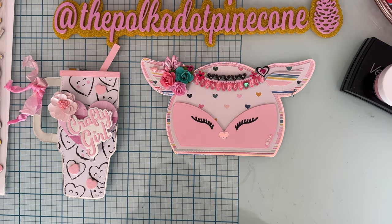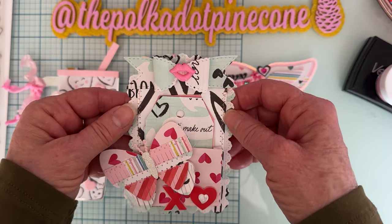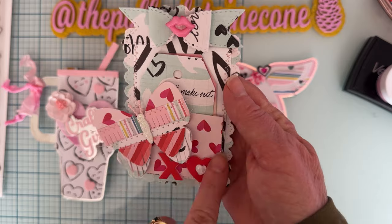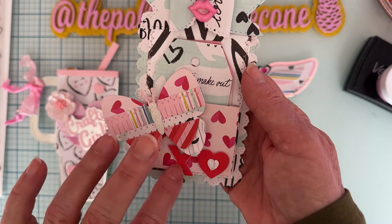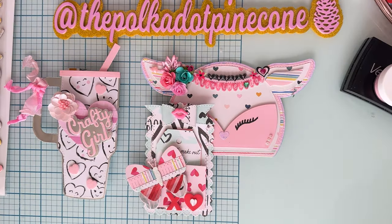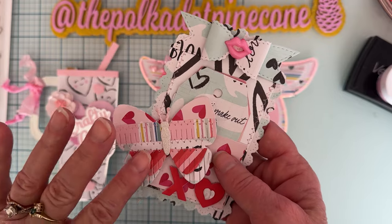Let me show you these that I made. So I made this one — here's the scalloped piece in green and white and then my black and white hearts. This one is Heart Day using Heart Day from crepe paper. These are both thin papers, but I added them together and stitched them, so you get plenty of sturdiness because of the layers. Then I cut my pocket down here out of the heart paper. These are from the XOXO shaker die set from last month — the XOs that cut out — so I just popped those up on foam and attached them down here and put a little gem in the middle.